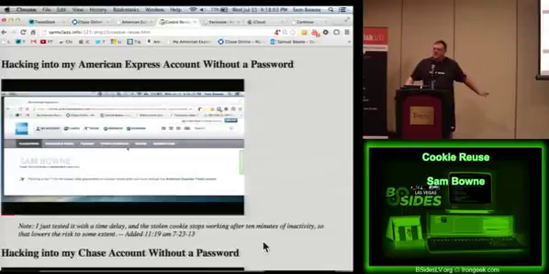By the way, of course, this is nothing new. Cookie reuse has been around forever. That's what the old Firesheep thing was years ago. It's just ridiculous that it never goes away, like SQL injection, on and on and on. Generation after generation comes up with the same stupid mistake, and all we can do is make theatrical, embarrassing dramas like this. This is my latest contribution to this, to try to put pressure on them. But it's not like this is a new discovery, far from it. Anyway, that's what I wanted to show you.